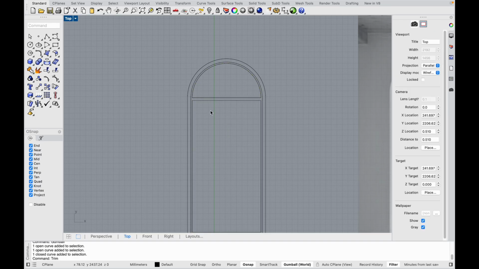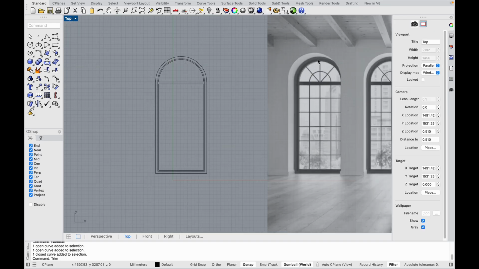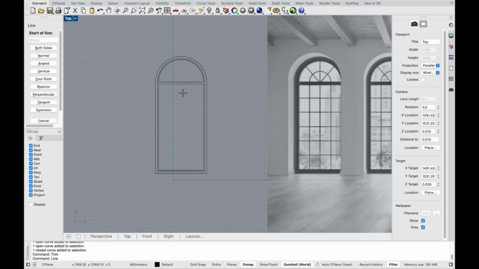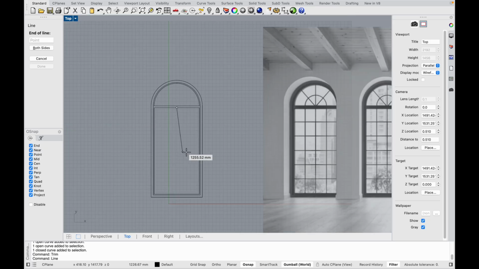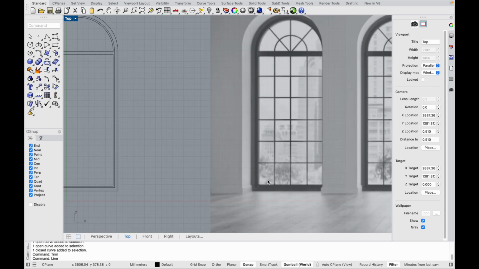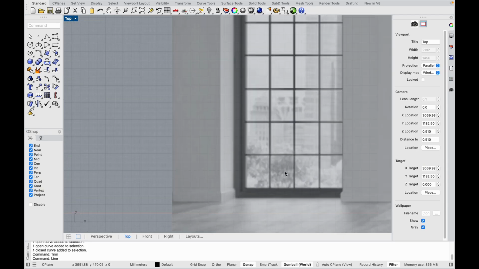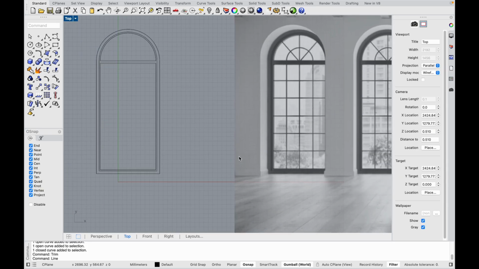Okay, now let's draw the rest of our frames. Let's draw a line again. Let's draw a line here. Oh, let's decide. Here we need exactly the pieces of glass of the same size. And that is, how to say, not that easy a task to do.